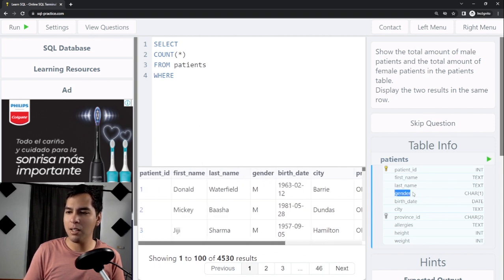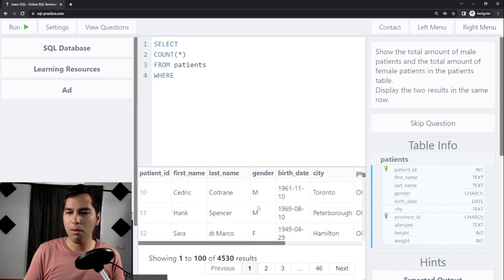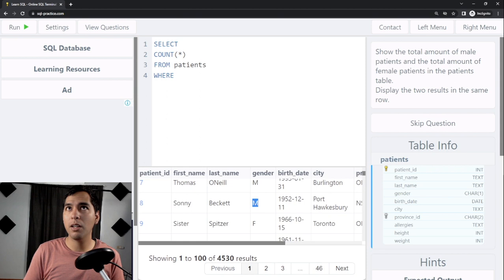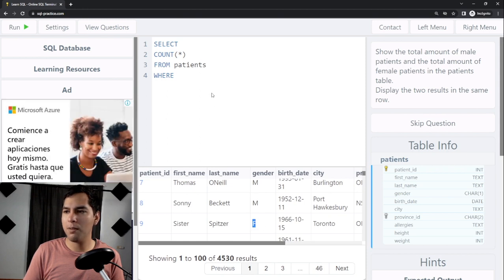So I can see here that we have a gender column, and you can see it only has one character. It can be either M or F. You can see here M for masculine and F for feminine, or M for male and F for female.